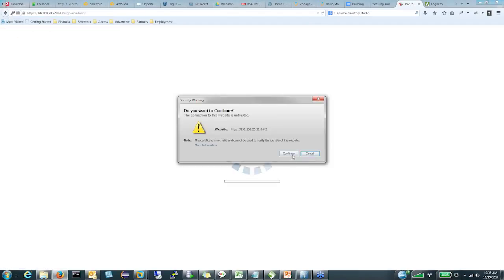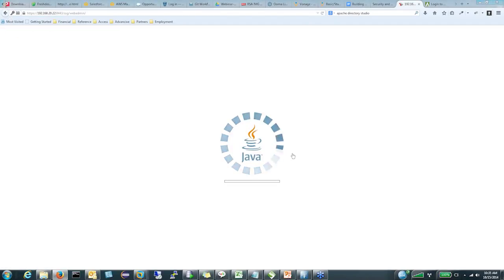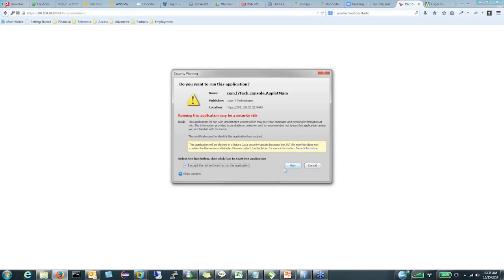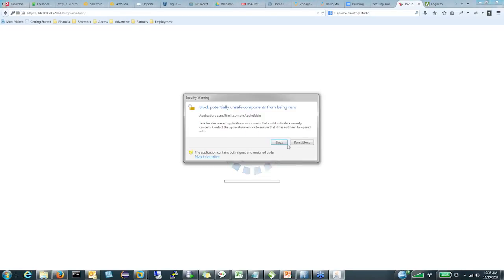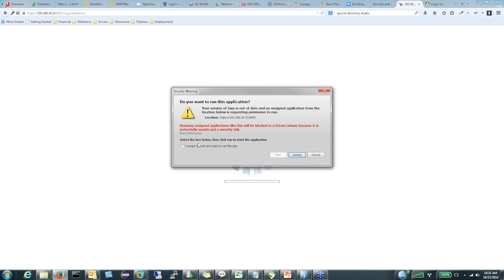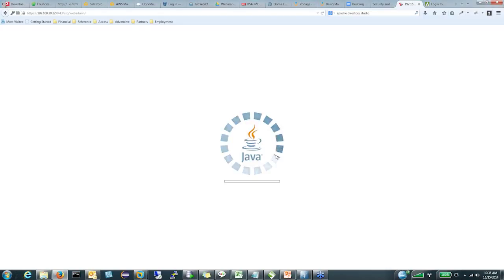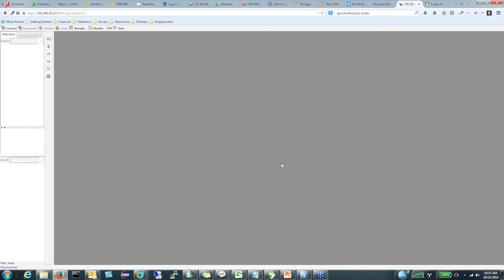Security is important. Okay, so here we have our Layer 7 policy manager interface.